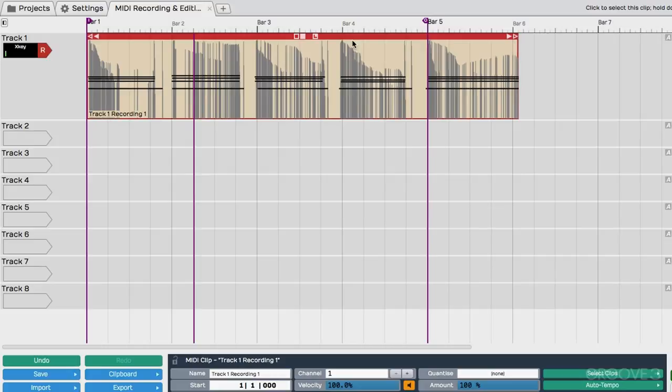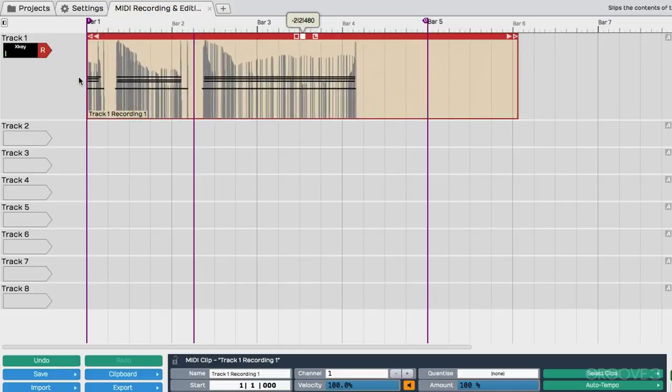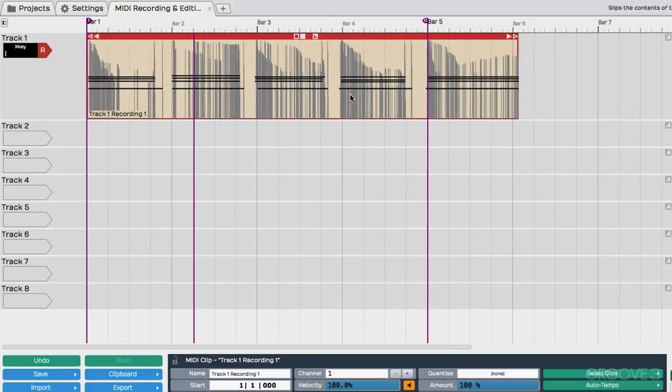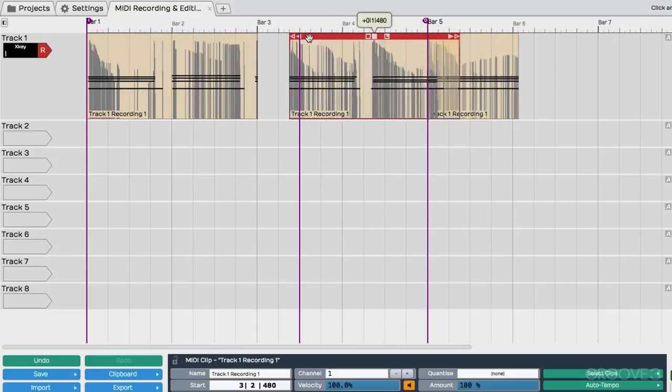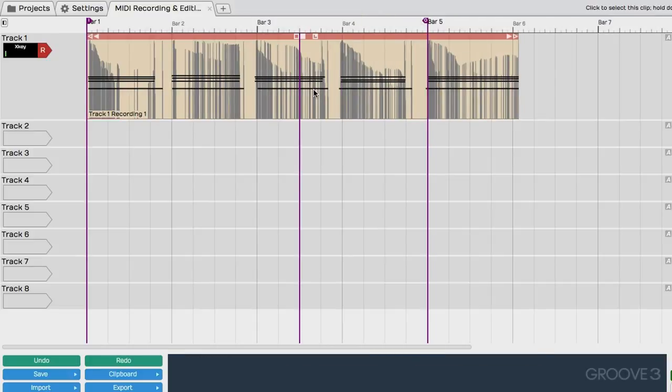But you can take the entire clip and you can drag it around. You can use this to edit it, and you can use this to slip all the MIDI notes within the overall clip. Likewise, you can split this up. So if we put a selection here at bar 3 and I use the /, you can see that I can chop the clip itself into multiple pieces. If I select one clip, then I can move it independently of the other parts. Almost all of the audio editing related to clips, other than the fades, works just the same for the overall clip.